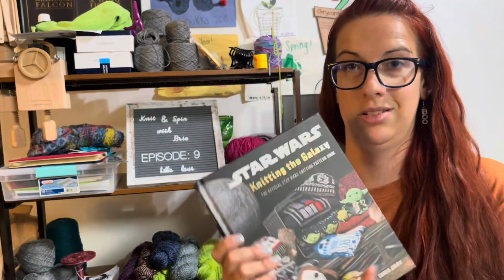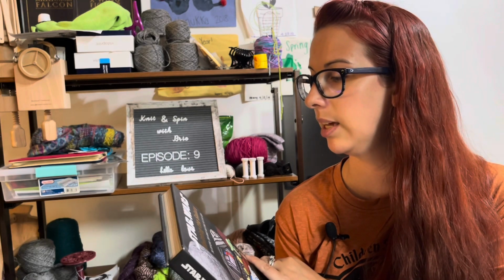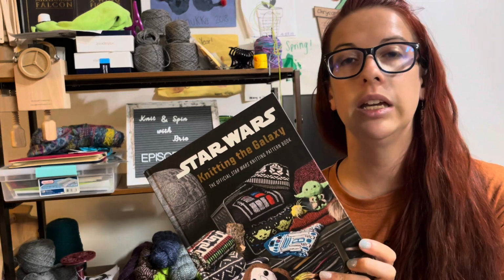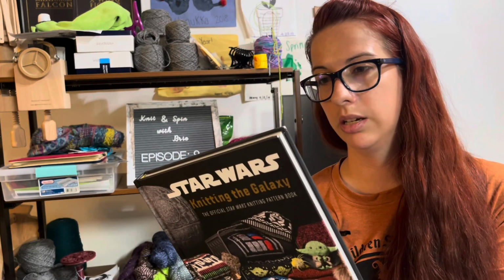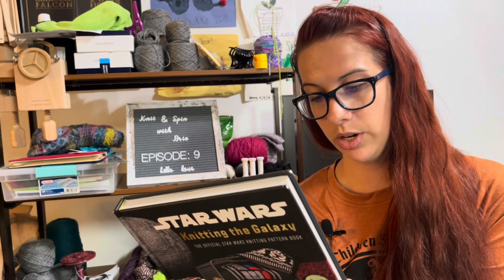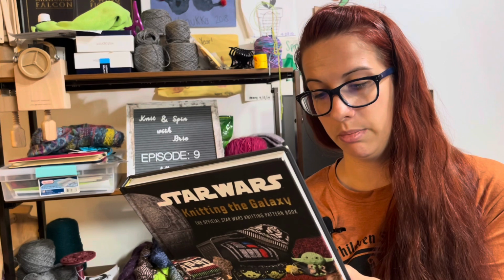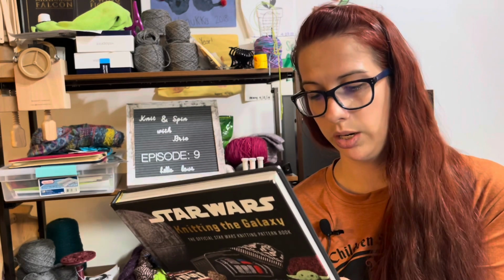So my mother-in-law was obviously there with me. We were working on house stuff while we were there, and we found they had the Star Wars knitting book. Star Wars Knitting the Galaxy, the official Star Wars knitting pattern book. It's freaking amazing. I want to make everything in here. It says featured patterns designed by Tanis Gray, Lotta London, Tristan Molina, and more.